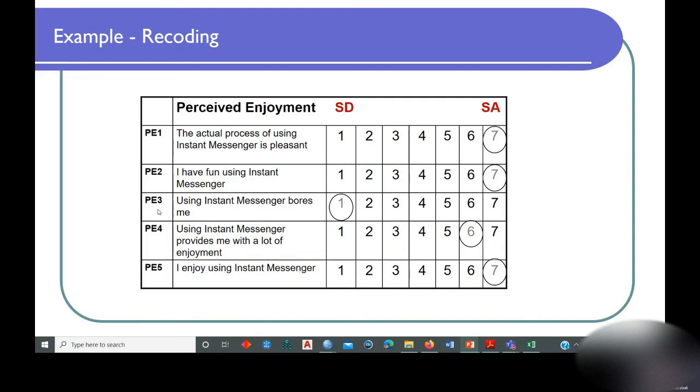In this example, PE3, meaning that lower values indicate higher agreement. Lower values indicate higher agreement. What we call them negative item or reverse item or reverse coding item.